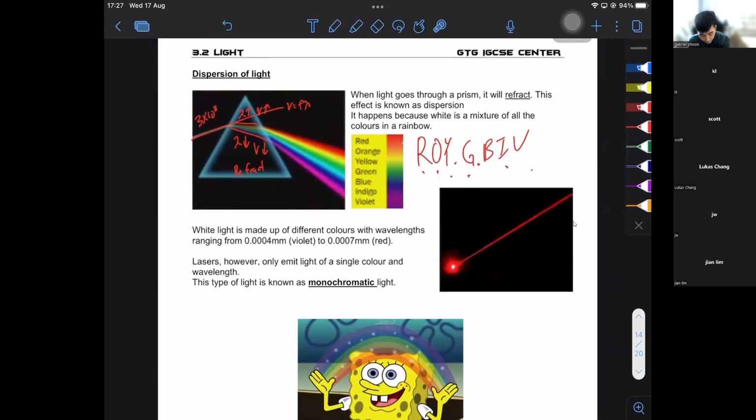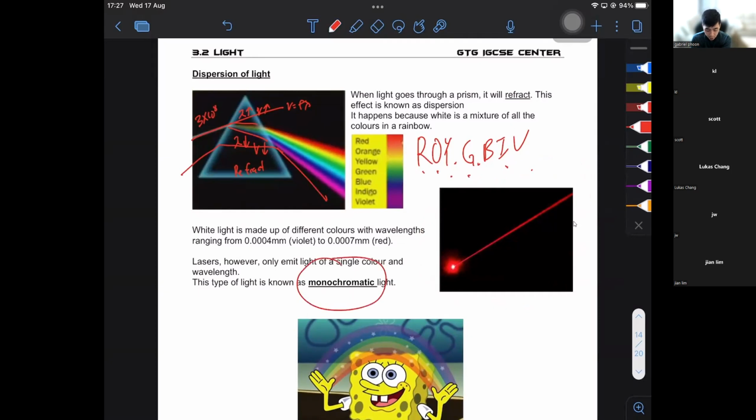But from here, the final thing you're supposed to know is monochromatic light, guys. For those who have ever played with lasers, you know it probably shines all the way to your neighbors before, right? Lasers usually have one color only, meaning if I were to shoot a red laser here, it will not refract into 7 colors. It will just refract, and then it will refract here. There will still be one color.